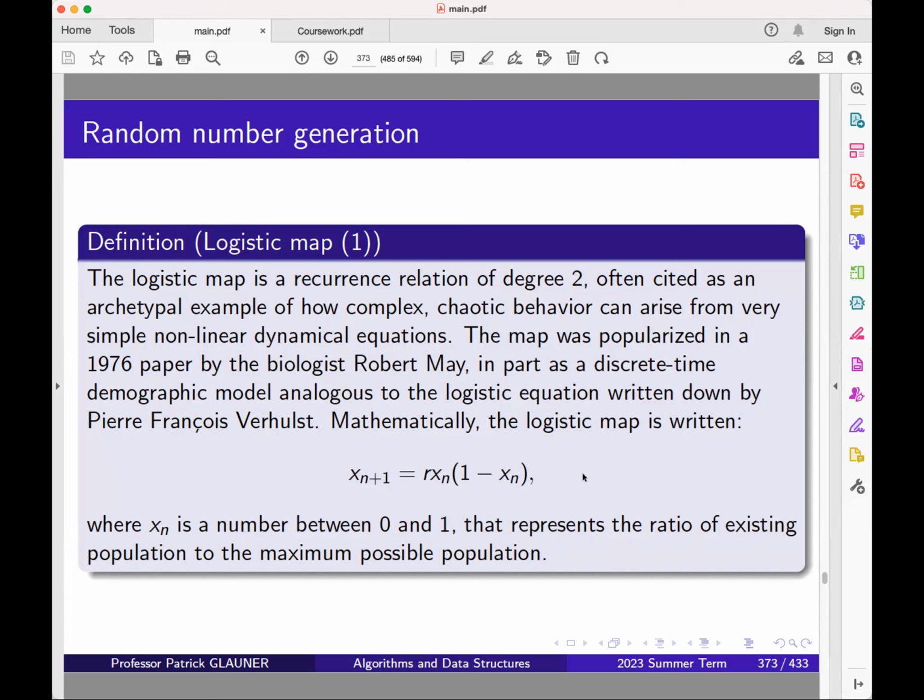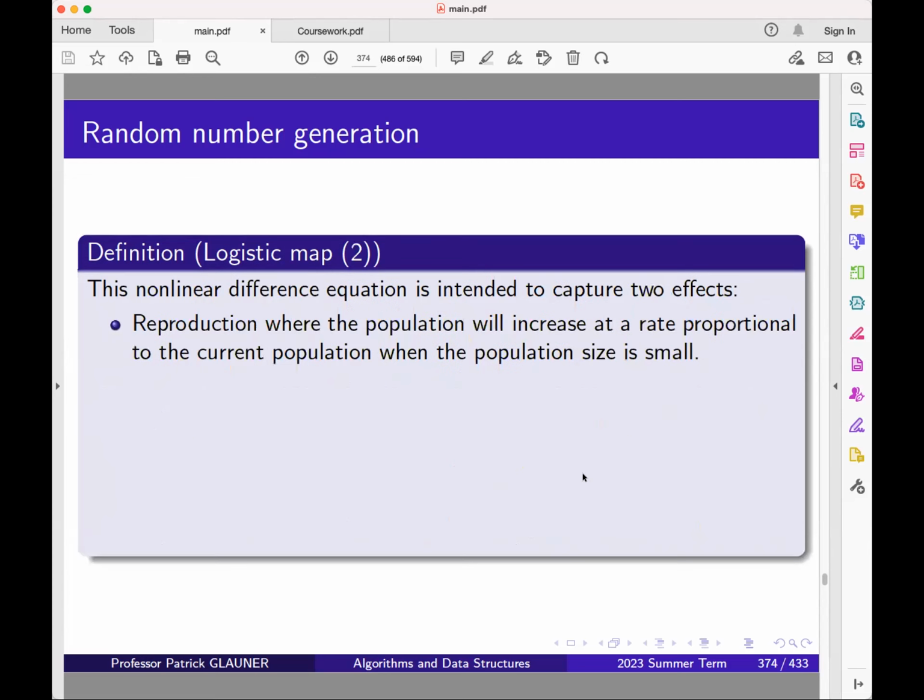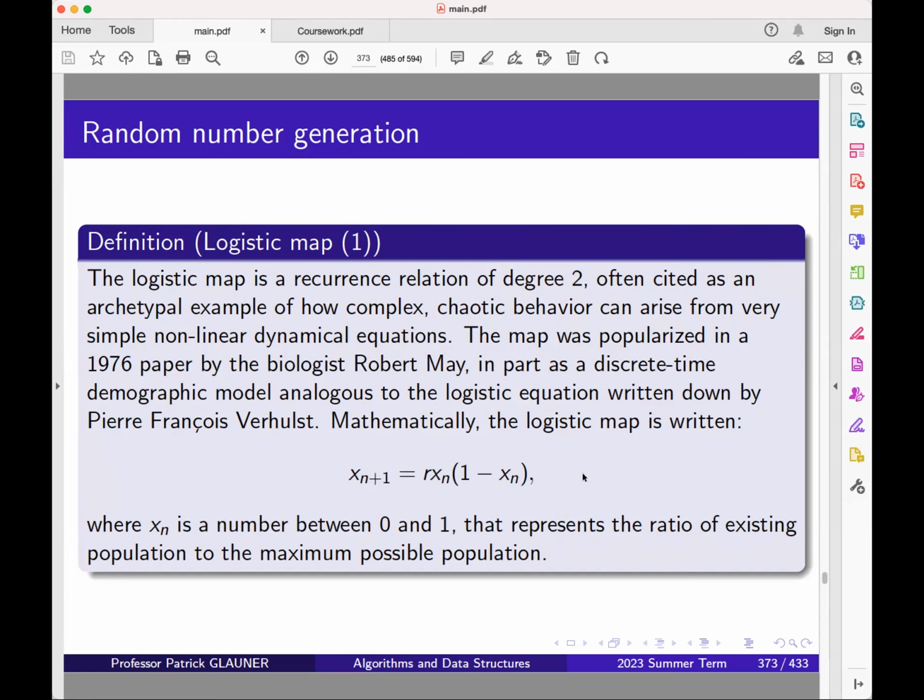I will briefly write it down on the iPad, but I'm not switching to the iPad because we'll need the iPad only later. But I'll write it down as a note now because we'll work with it later. There is a lot of interpretation of what this logistic map does.